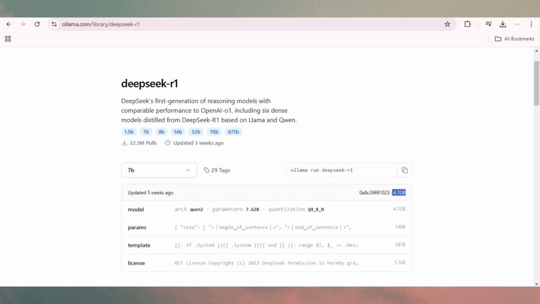For example, you might try DeepSeek R1 7B, with the correct model name if it's different. Once you are done choosing and have successfully downloaded it, Ollama will automatically start the model. You can then interact with it via the command line. The specific interaction method will depend on how Ollama is configured.